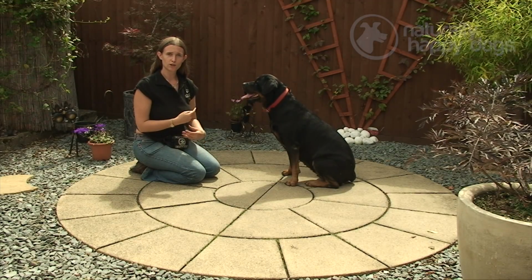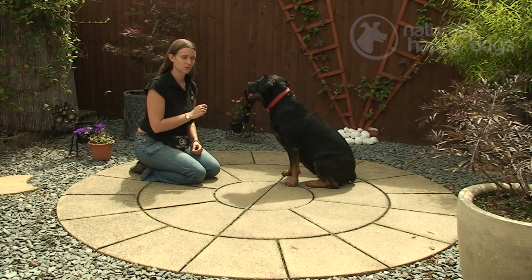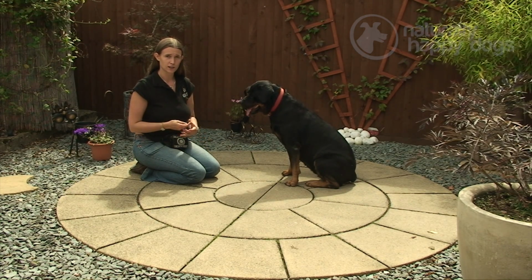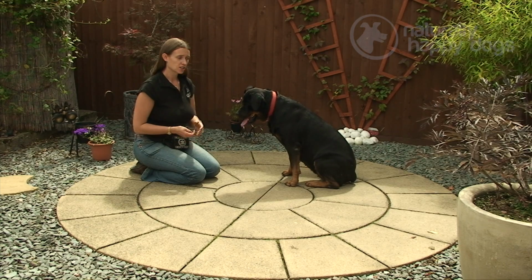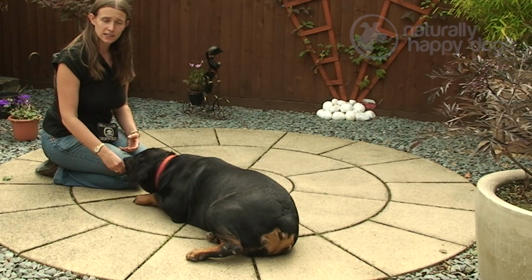So we've taught Bailey to roll over in one direction, but I'd quite like her to be able to roll back in the other direction as well. And that is a different behaviour for her. She's got used to going in one direction, but she hasn't actually learnt the other way. So we go right back to the beginning and we teach the behaviour from scratch. So I'm going to go back to basics.